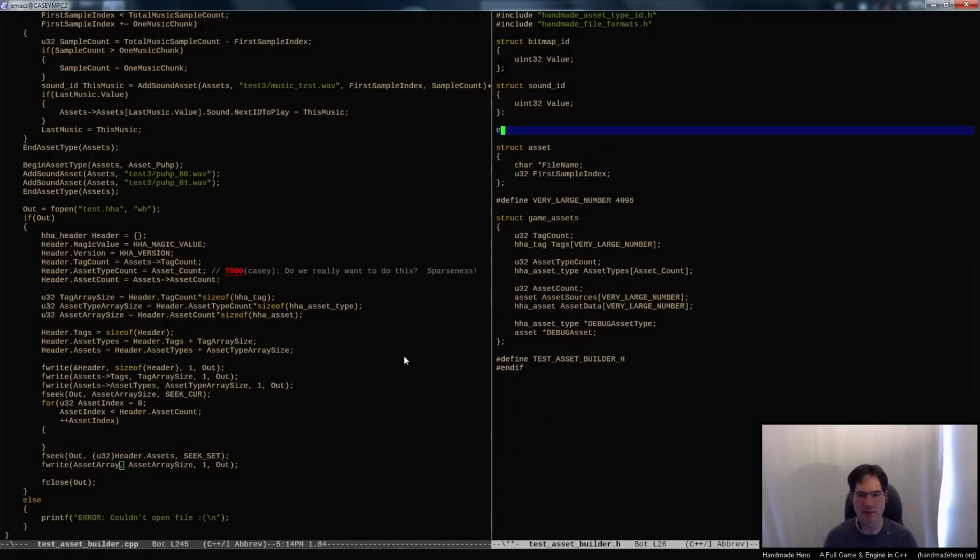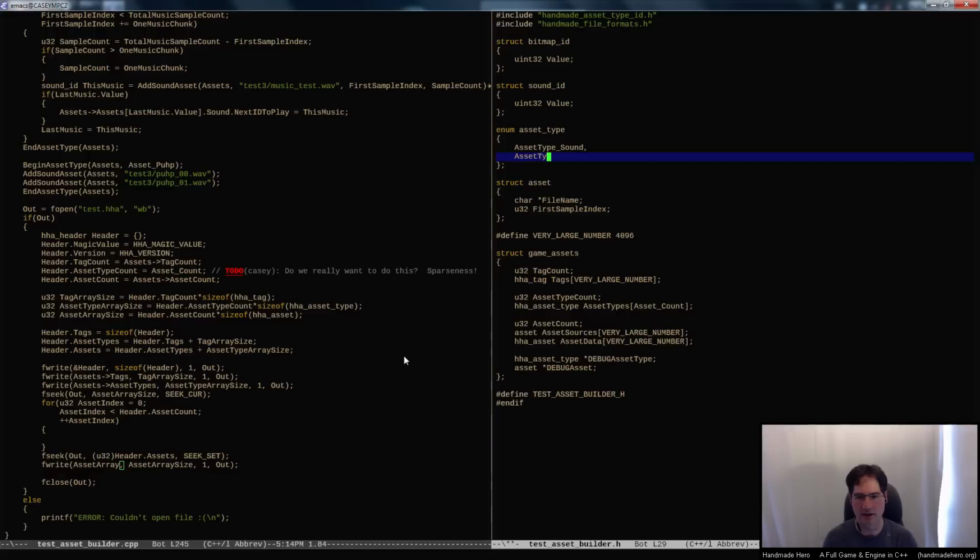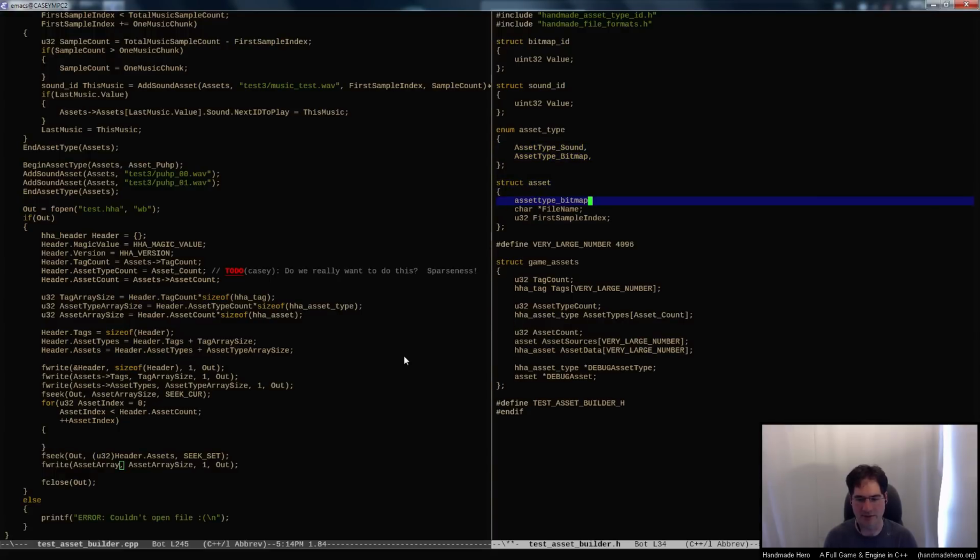And you know what? The other thing we might need is asset type, like, is it a sound. I'll do it this way: asset type sound and asset type bitmap. The game already knows what they are, but we don't know in this asset processor except when we actually announce them, so we might need something like this. So that's all the additional data that we need, that's only used for processing and is not saved in the file.